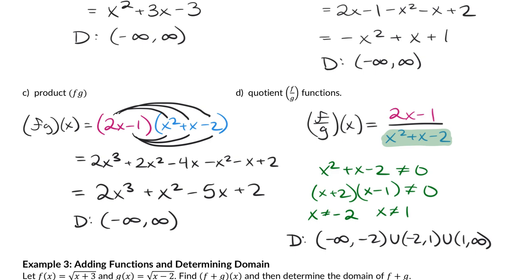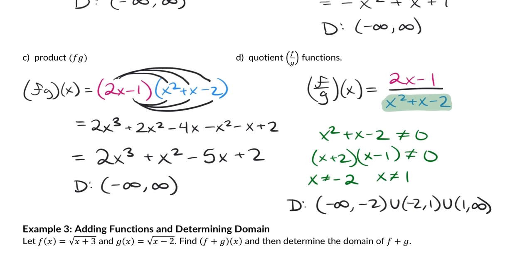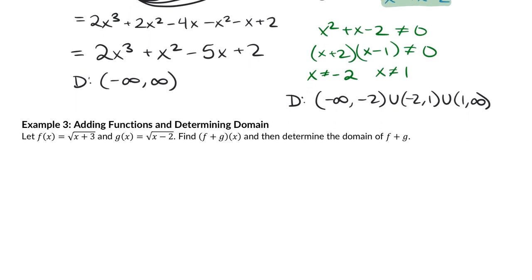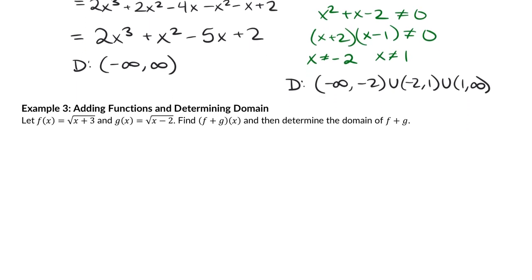Here's where combining them with some of the simpler combinations would cause your domain to be different. So if we're looking at adding and subtracting maybe these particular functions, this time f is square root of x plus 3 and g is square root of x minus 2. Now your spidey senses should be going off because those are square root functions. So their insides have restrictions.